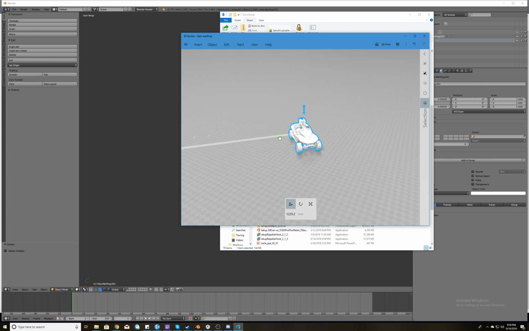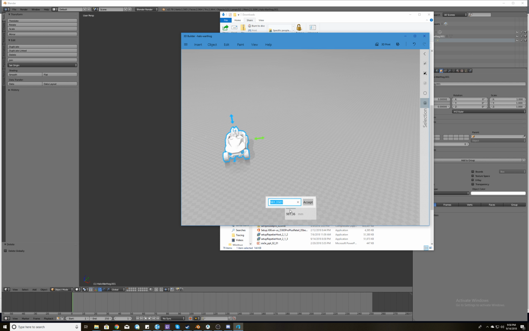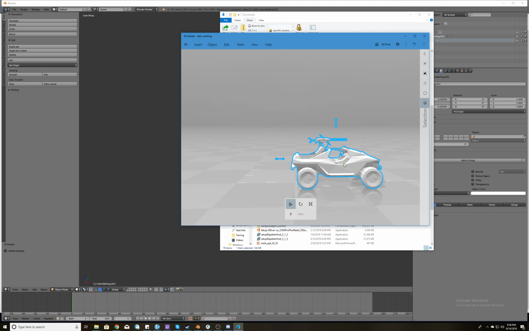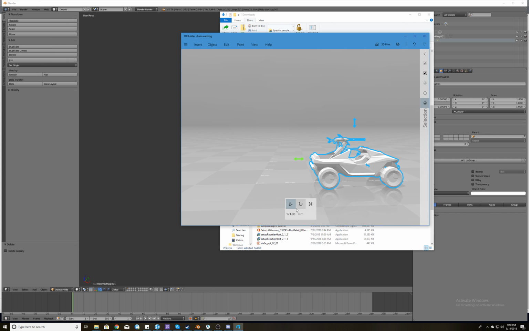So I'm going to highlight this dude, and tell it 0. Boop. Where'd it go? And now if it's zeroed on the origin, theoretically, it's not zeroed in the origin.